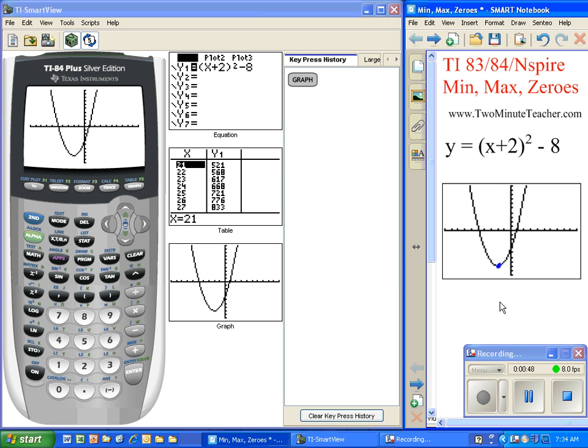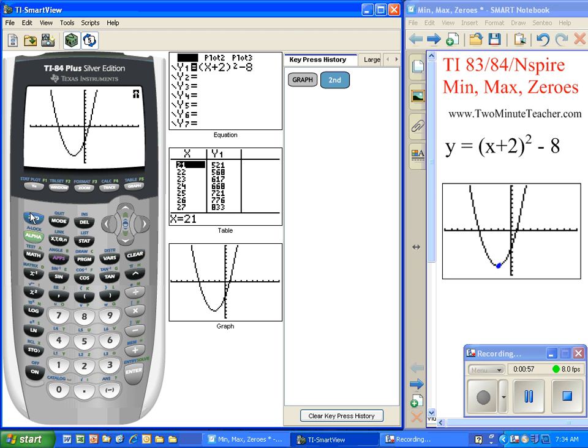And the calc button is a button on the calculator that is right above the trace key. And so I'm going to hit the buttons here, and I'll kind of hold them so you can see where I'm pressing. Right there gives me my calc. It's right above the trace. So use second and then the trace button. That gets you calculate. My choices are value, zero, minimum, maximum, intersect.